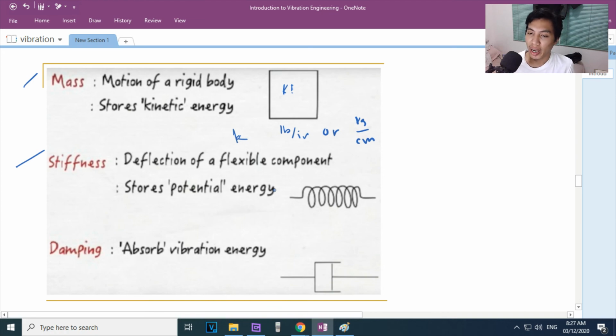Okay? And kapag nagkaroon ka na ng dalawang yan of interaction between mass and your stiff body, magkakaroon ka na ng damping effect. And that damping effect is the phenomenon where you can absorb vibration energy. Ayan. Ito na yun. Okay? Naintindihan natin? So, when you have mass and a stiff body, when they interact with one another, you can have the damping effect. Yun lang yun. Okay?